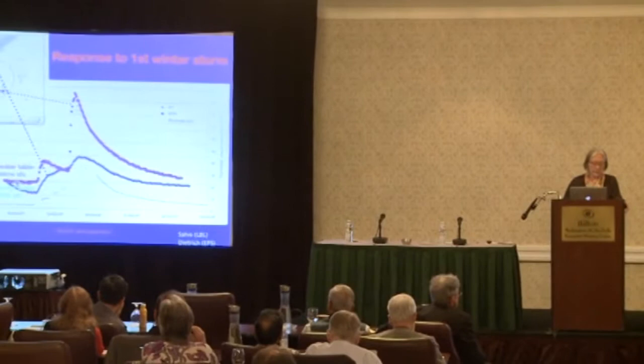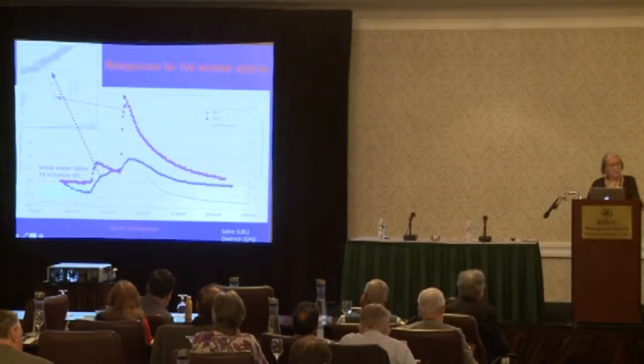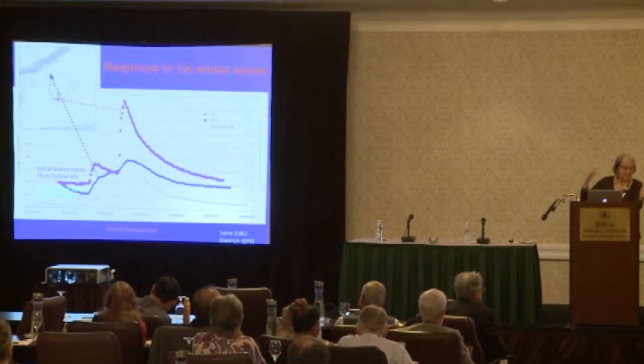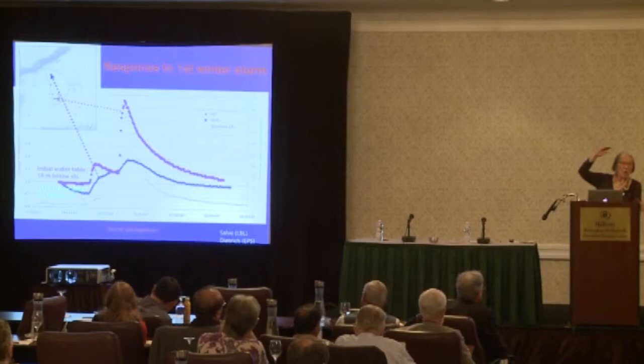So this is California. But the question is, where do they get water from? We drilled 15 wells, and this is the first data, and this is the shock. Again, the river is here and upslope. In this well upslope, the water table is 15 meters below the surface, and after the first storm, the water table came up by 1 meter. We had long discussions about whether this is old water or new water, but now the chemical analysis shows very clearly that the precipitation has low magnesium, and you can see the dilution of the water when all of that came in.